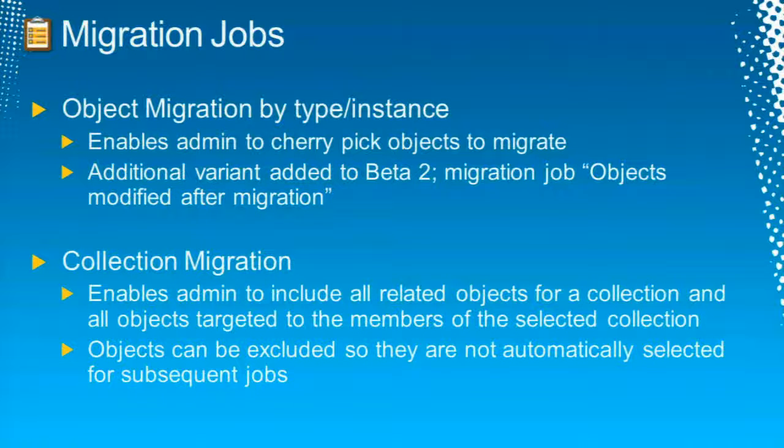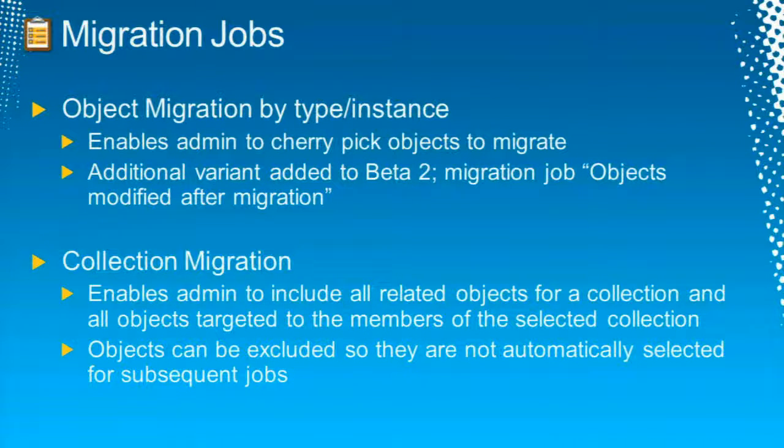Now, once you've done that data gathering process so that you know what objects you have in your existing environment, you then create migration jobs. Migration jobs are basically the commands that say, take these objects from over there and recreate them over into my 2012 environment. So this is the process that recreates those objects over in the new environment. Again, leaving them as existing objects in 2007 unmodified. There's 3 different ways to migrate.